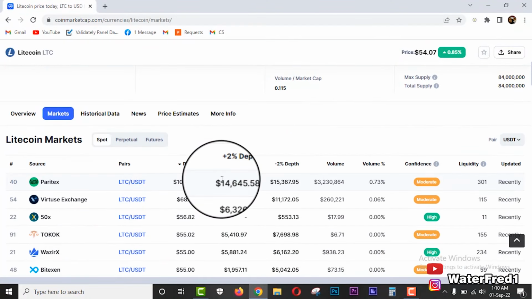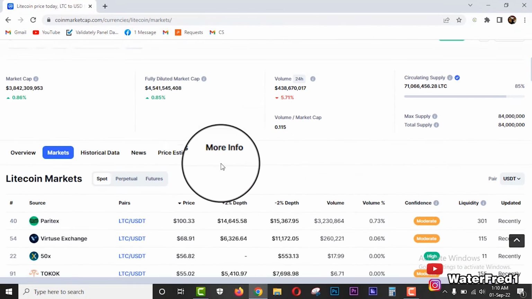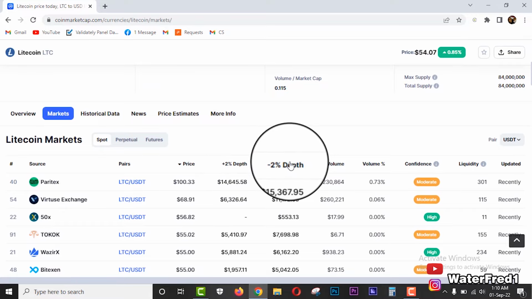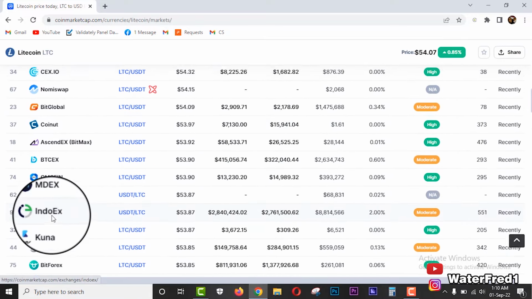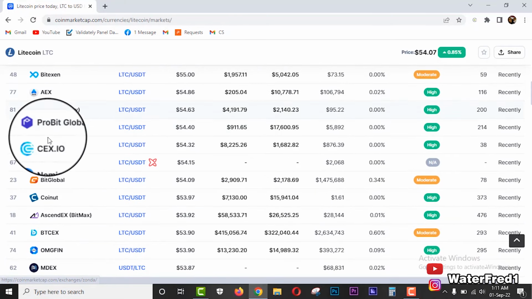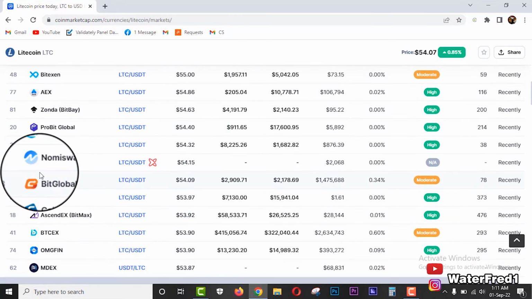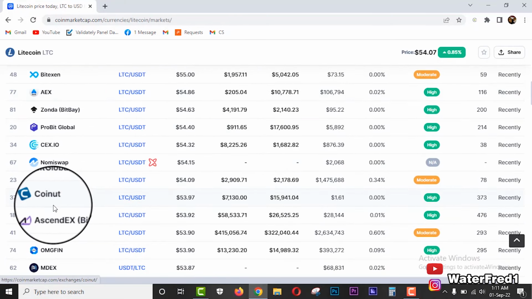Now guys, I will have to let you know that there are some requirements I would like you to take note of before you start doing this. The first thing I would like you to know is that you are going to sign up, just like I said before, on several of these exchange platforms. Make sure you have at least 10 of them, apart from Binance. Choose at least 10 of them, sign up on each of them.